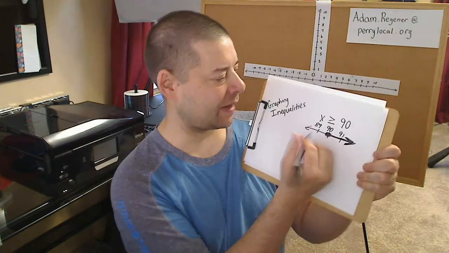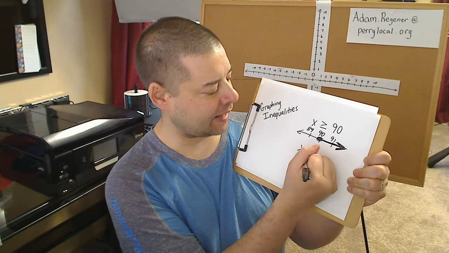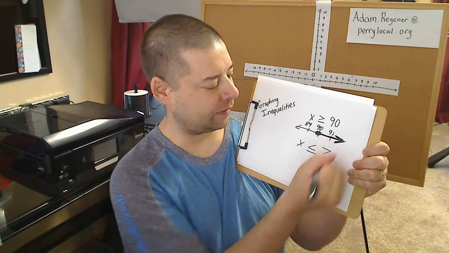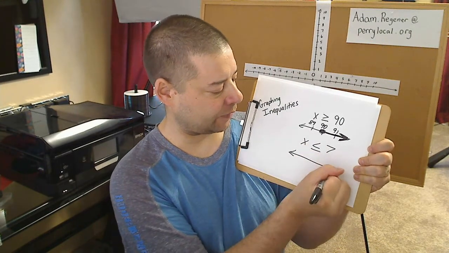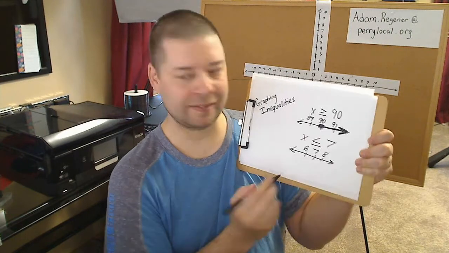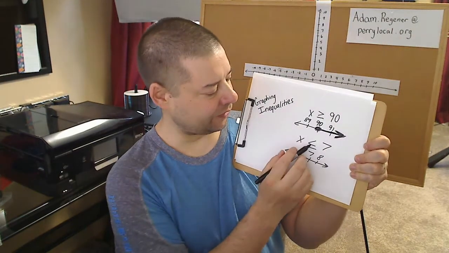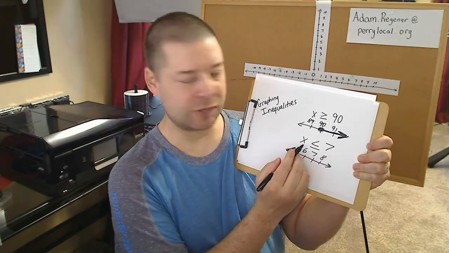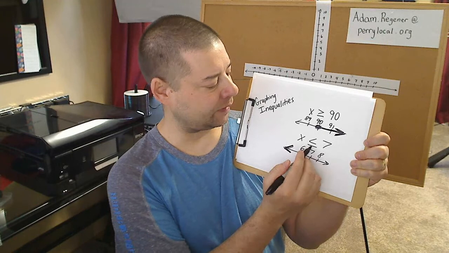Okay, let me just throw another one really quickly out here for you. I'll say x is, let's say, less than or equal to 7. So again, if I just make my graph really quickly, I have 7 in the middle, 8 to the right, 6 to the left. Since that arrow point is pointing that direction, I know x is going to be less than 7, but it's going to include 7.